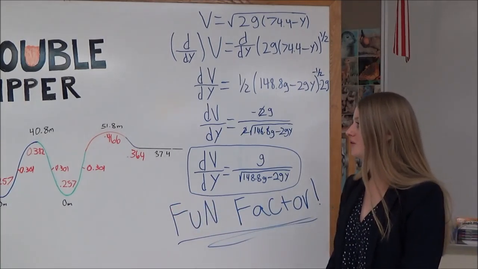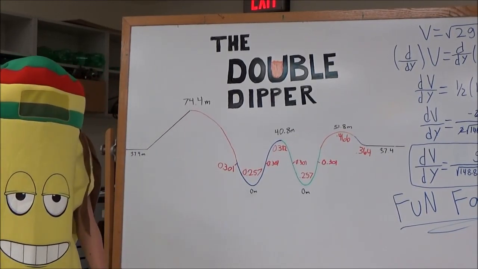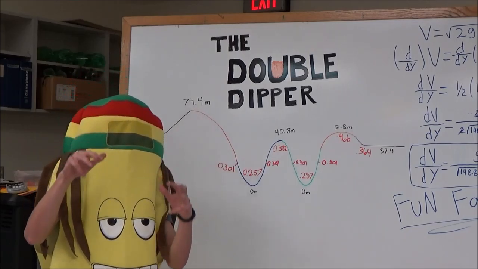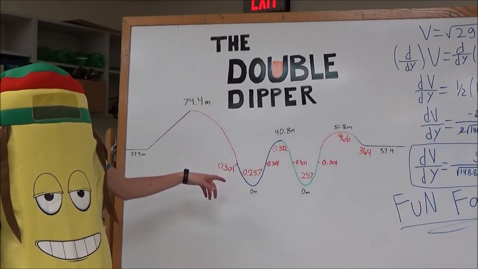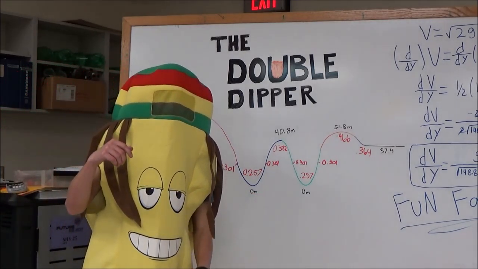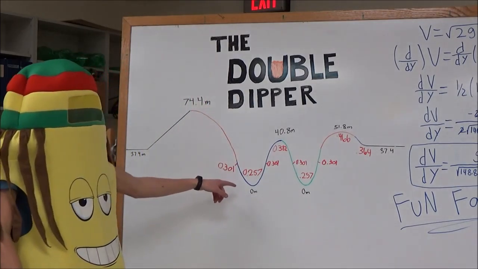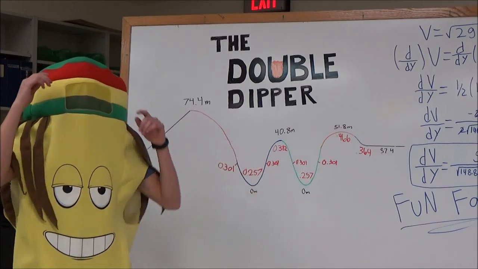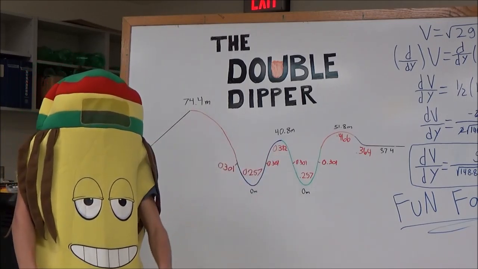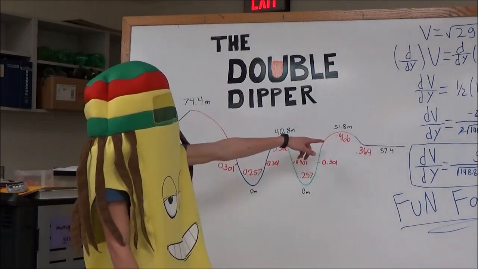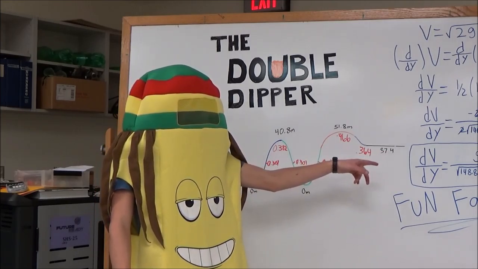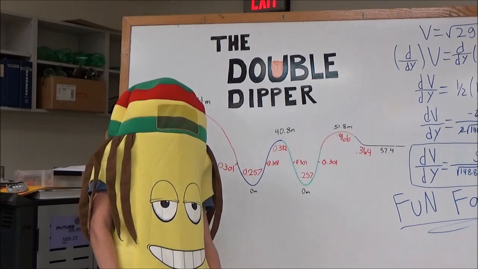Now, Peter over here is going to take you through the fun factors. What's up, y'all? We're going to go over the fun factor. There's a lot of numbers. Alright. So, the POI, also known as point of insanity. It is 0.301. And that is true for all the points of insanity. Now, the CP's, or cheesy point, you know it. It's 0.257. And that's true for both of these. Where y'all are going to be dipping. Now, the maximum up here is 0.382. And the other maximum, right before the end of the ride, is 0.466. And as you go on to the flat ramp, where you're going to be getting on and getting off, it is 0.364. That's right.